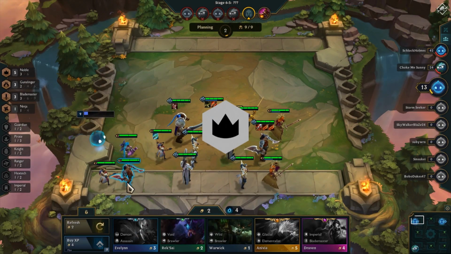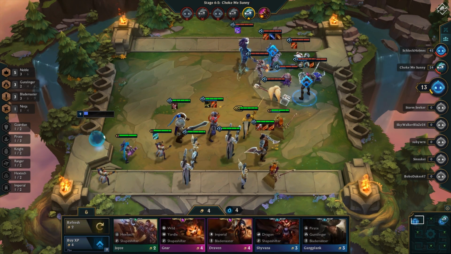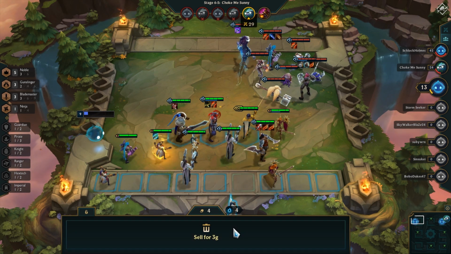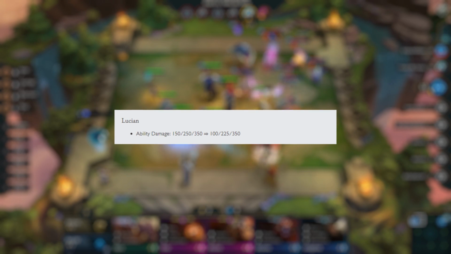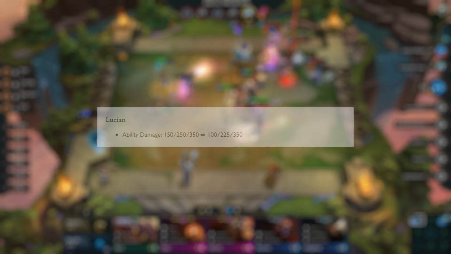Now for the nobles units, Lucian and Kayle. Many players are a bit upset to see there was no official nerf on nobles besides the hotfix earlier last week. Even the nerf on the synergy's best characters are minuscule. Lucian's ability damage has decreased by 50 at level 1, 25 at level 2, and no changes at level 3.